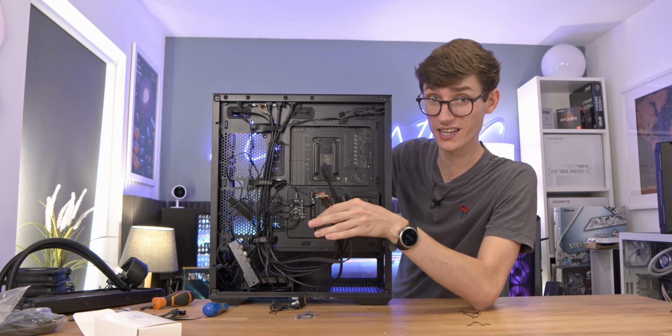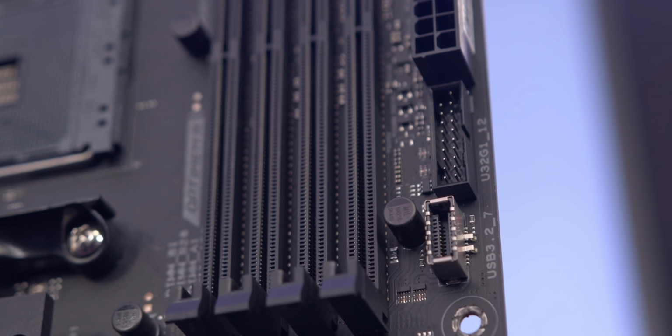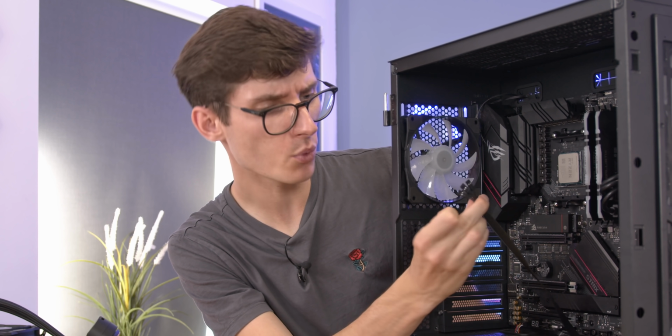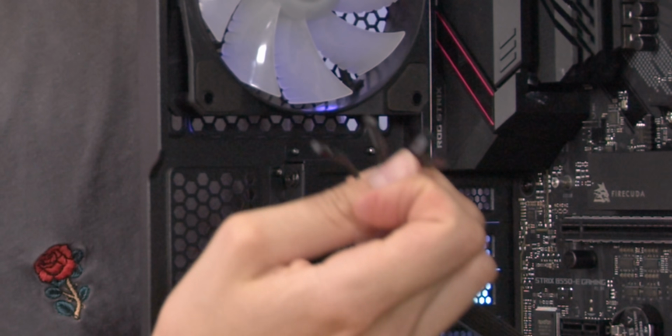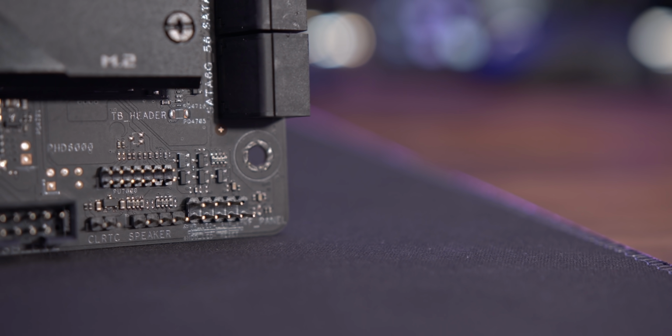As always, when you turn your case around, you'll find this big bundle of cables, and all of these will need to connect to the motherboard. Your big USB 3 goes right here at the top, just under this very large power connection. Underneath that goes your USB Type-C. HD audio goes here at the bottom left of the motherboard. And then finally, you have these tiny weeny little cables that say reset, power, power LED. These go in this little block right down here at the bottom right. I'd highly advise that you check your motherboard manual as they tell you exactly which one is which.